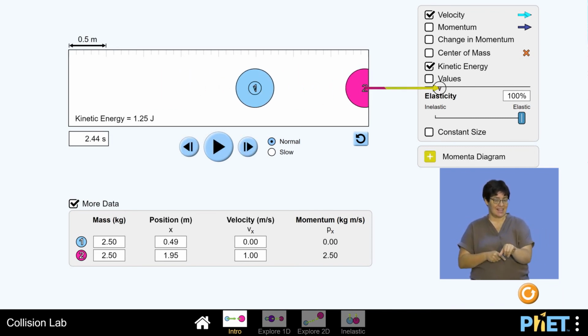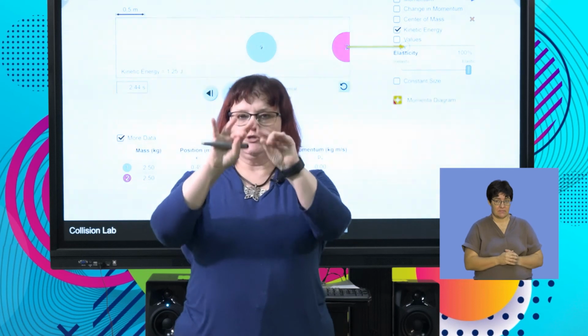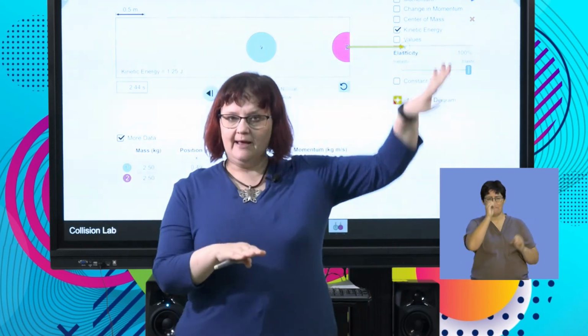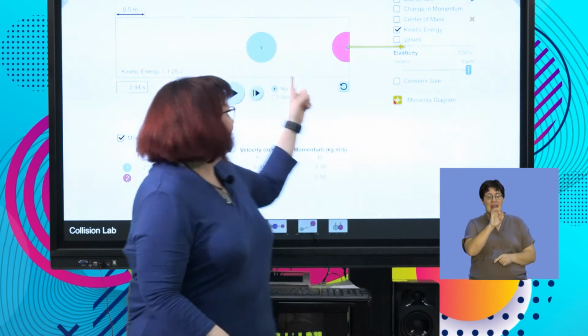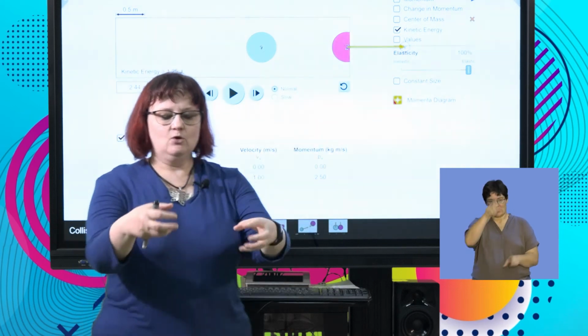Number 1 stopped. Same mass. If you look up a Newton's Cradle online, it's a good thing to look up. It's those toys with the 5 little balls that swing backwards and forwards. Those are close to elastic collisions. It's this concept that because the metal balls have the same mass, they can transfer all their velocity to the next one, so they go backwards and forwards like this.